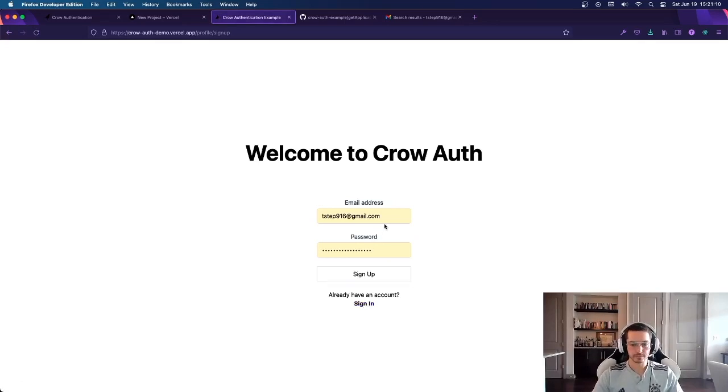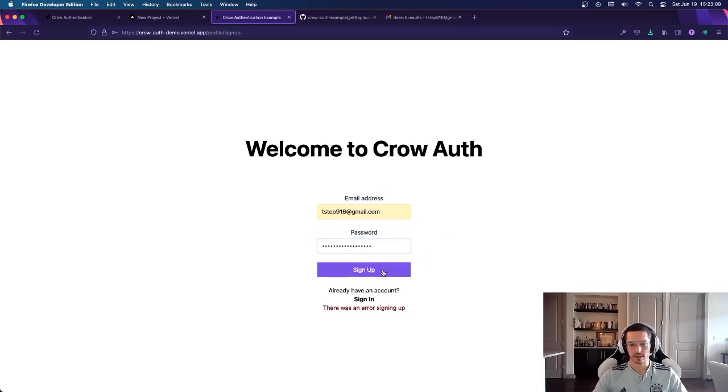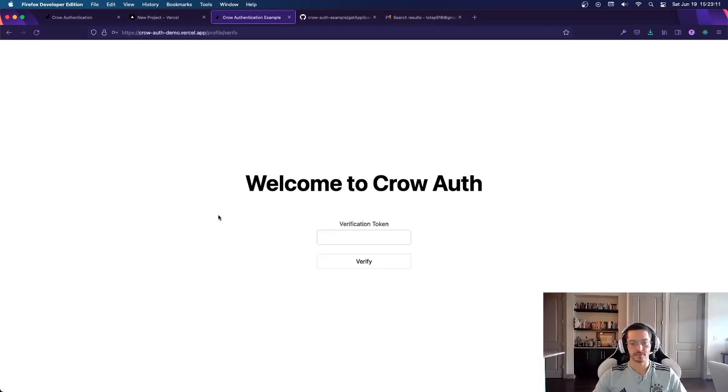So in here, I'll go ahead and enter an email and password. Oh, sometimes when the browser autofills, there's a little bit of trouble making sure that the input is there. Go ahead and hit sign up again. Again, this is all up to you. If you would like to find a better way to do it, it's up for grabs. I'm not taking control over any of your application.